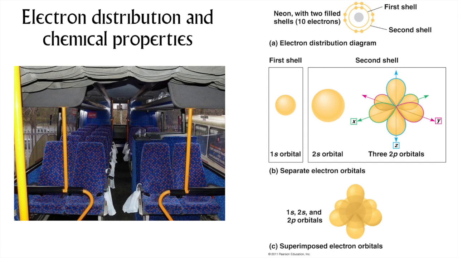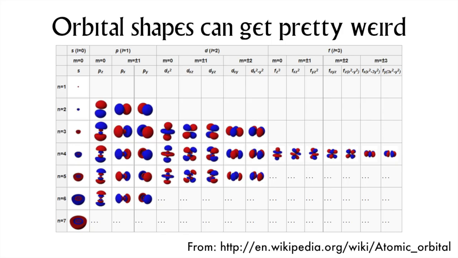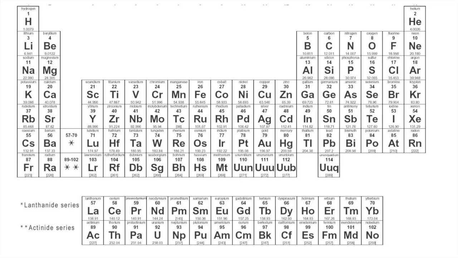Element number 10 is neon. Once we get past the p orbitals, orbital shapes can get downright funky. You might notice that the shape of this table looks vaguely familiar — like maybe this table explains the shape of the periodic table. The reason we have these weird points is because of the behavior of electrons as they fill orbitals to approximate the number of protons in the nucleus, because atoms are more stable if they have nearly the same number of protons as electrons.